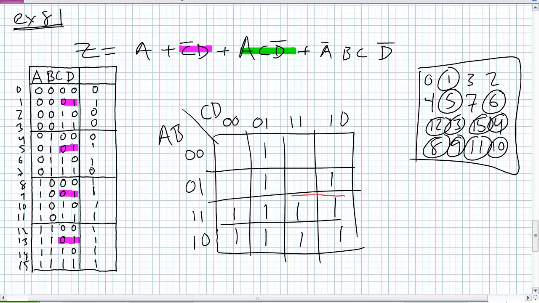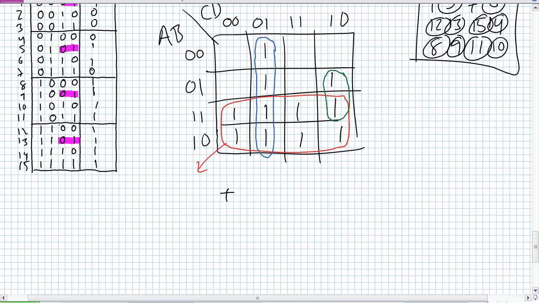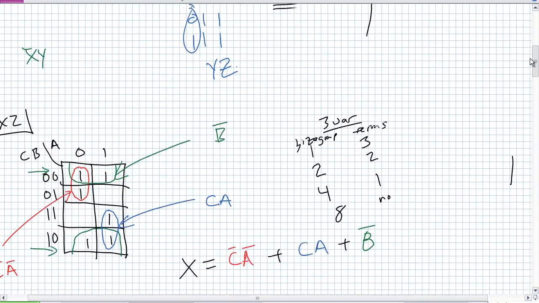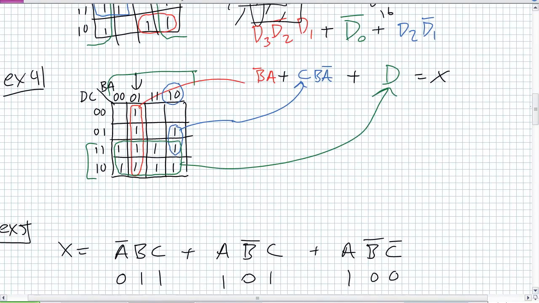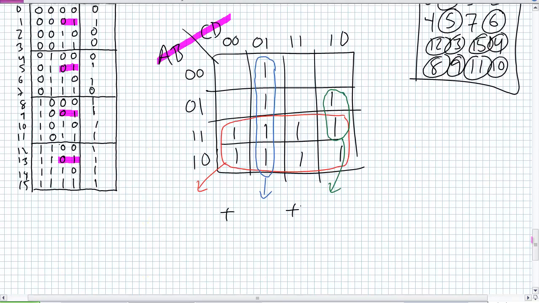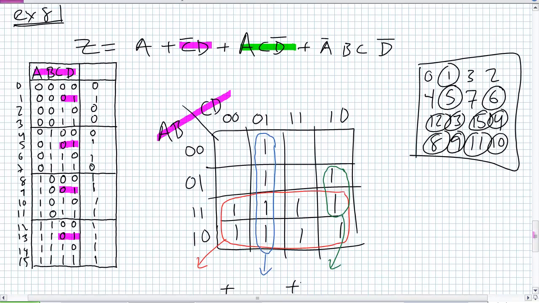Okay, start grouping it. Big old group of 8, group of 4, group of 2. What is the expression for the one in red? Or it with the expression for the one in the blue? Or it with the expression for the one in green? Does this look familiar? It should, because it was Example 4. You're going to get a different answer. Why? Because the names of the variables are different. The D is considered the MSB in that one, whereas here the A is considered the MSB. Notice the orientation A, B, C, D.